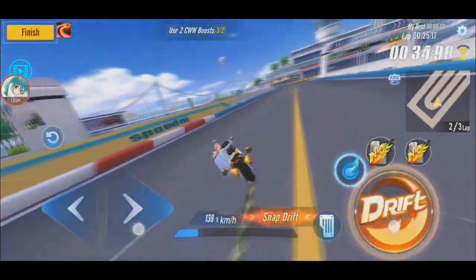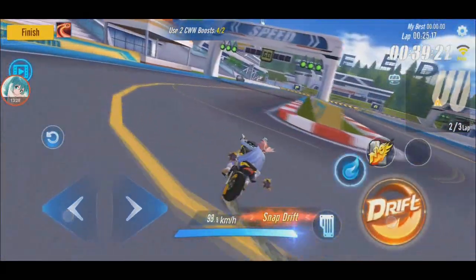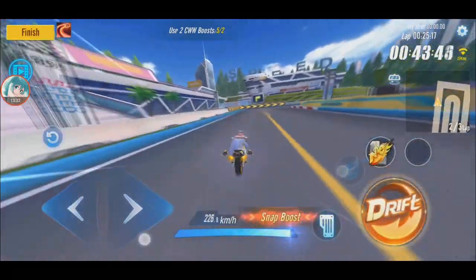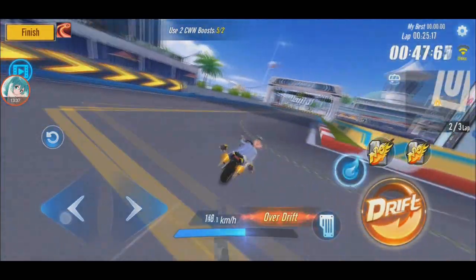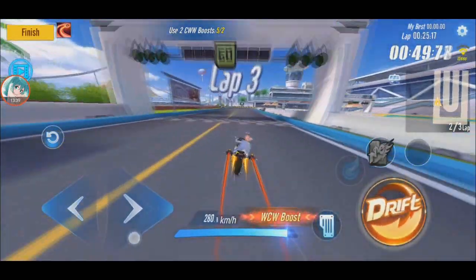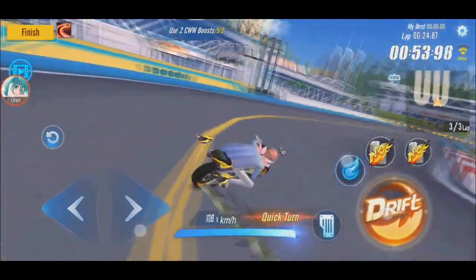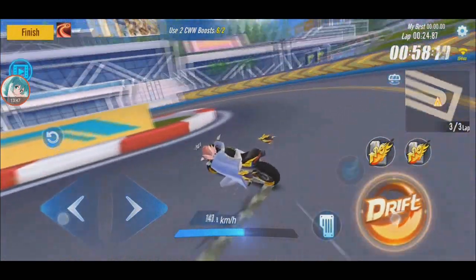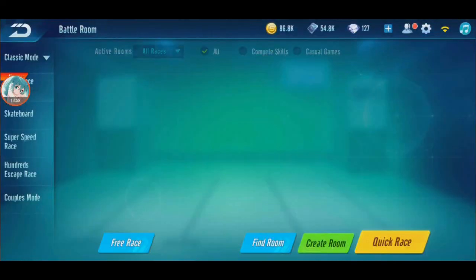That's because, yeah, 308, there you go. WCW with Mini Boost. You can try that, WCW with Mini Boost. I never thought of that. Let me try again. Ooh, 308, there we go. Alright. As usual.